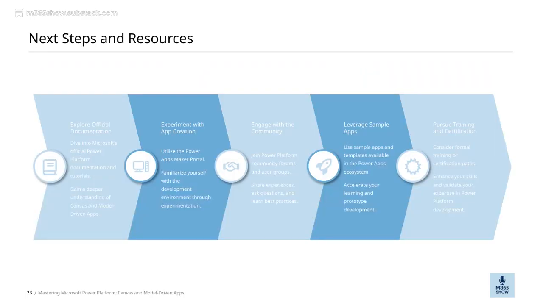Now that we've covered the fundamentals, let's look at the next steps you can take to deepen your expertise. First, consider pursuing formal training or certification paths. These can really help you enhance your skills and also validate your abilities in Power Platform development, making you more confident and marketable. Next, take advantage of the sample apps and templates available within the Power Apps ecosystem. They're a great way to accelerate your learning, experiment with different features, and prototype solutions quickly without starting from scratch.